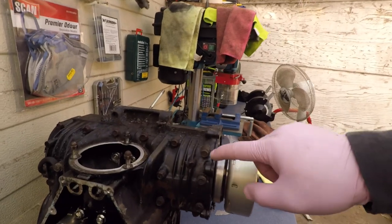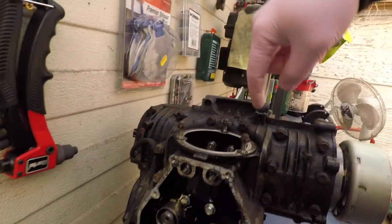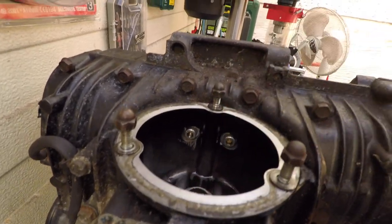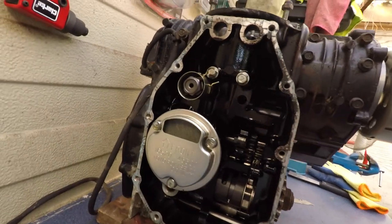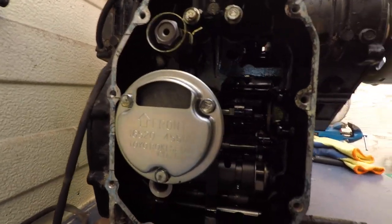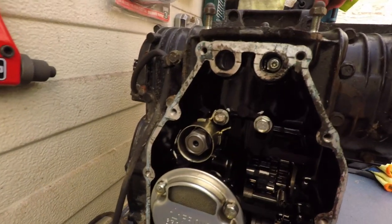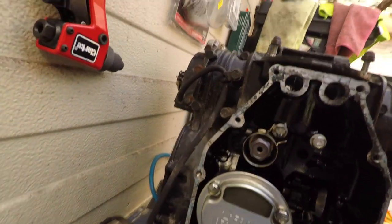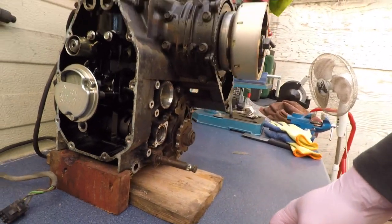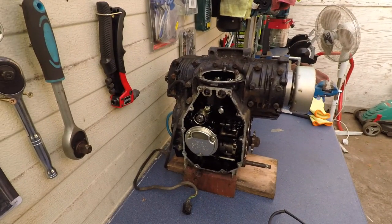This has loads of screws, 10 mil it seems all across. There are some Allen screws here, maybe 5 mil. Some more 10 mils here. I'll probably have to remove this, I think it's a magnetic strainer or something. Here we go.